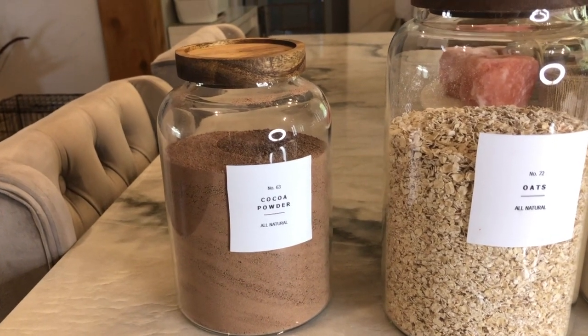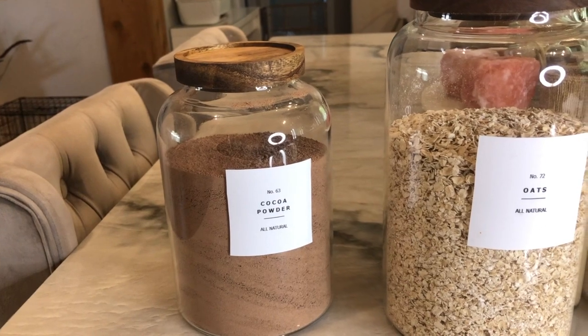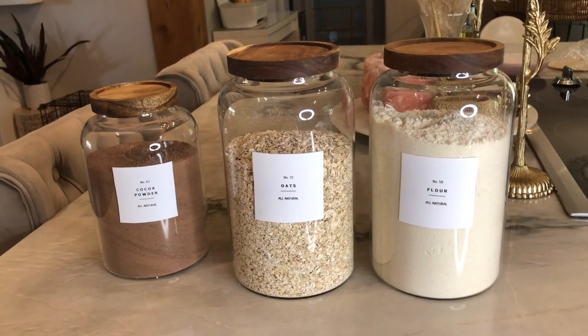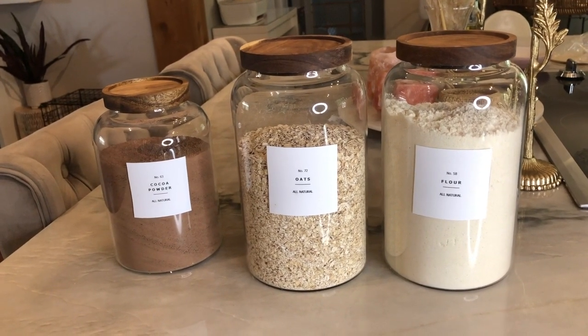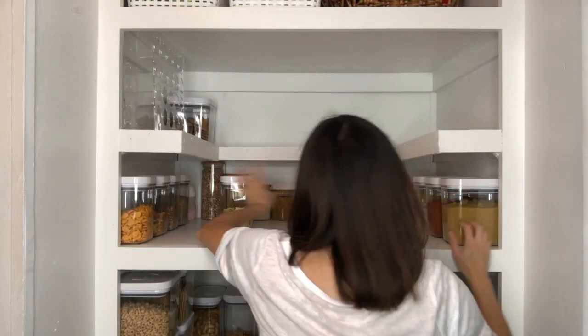So yeah, and like I said, none of this is all natural, but I really like the whole aesthetic of it. I'm wanting to order more of these because I completely fell in love with them, so I'm gonna be ordering more. Now to the fun part, organizing everything.